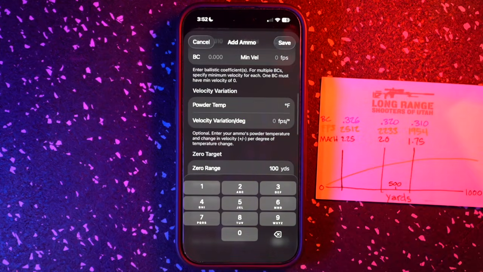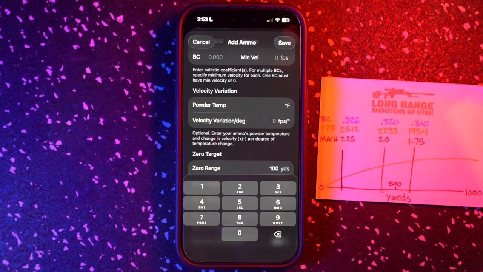Before I move on, there's a couple of other things in here that you're not going to use, but I want to describe what they are so that you're not confused. This section is an optional area where you can document the ammo's powder temperature in order to adjust for changes based on temperature. To do this, you would take a sampling of your ammo and make it very cold by putting it in a cooler in a plastic bag. Take another sample of ammo, put it on the bench at ambient temperature, put another one on the hood of your car, get it nice and warm, and then shoot those different bags of ammo across your chronograph and document what the speed was for those different temperature and velocity variations.